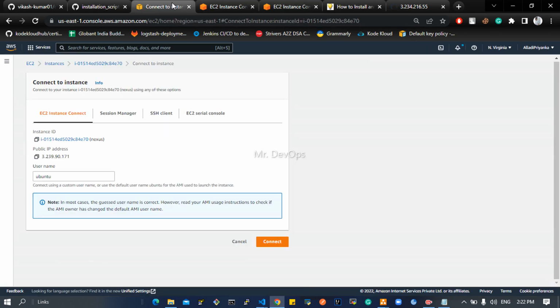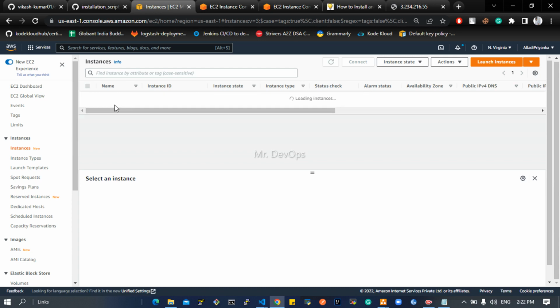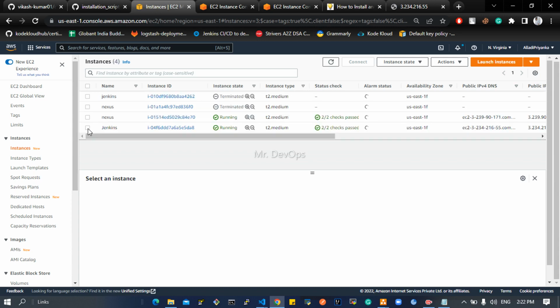So I am going to do a magic here. You have to open the port. Okay, so just go back. This is our Jenkins, correct? Just select this. It is still initializing. Okay, now it is good.